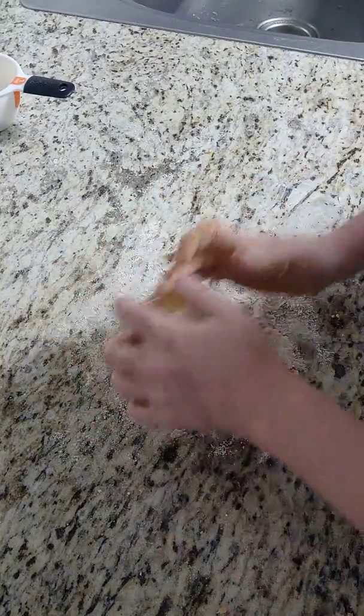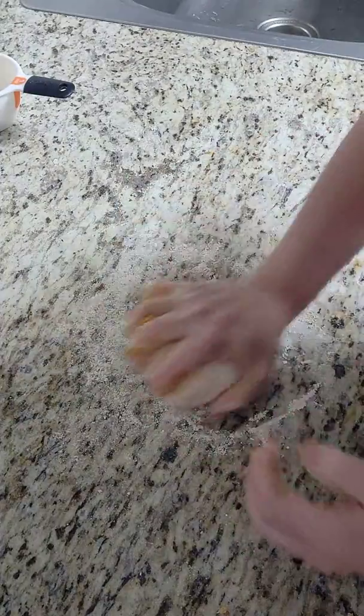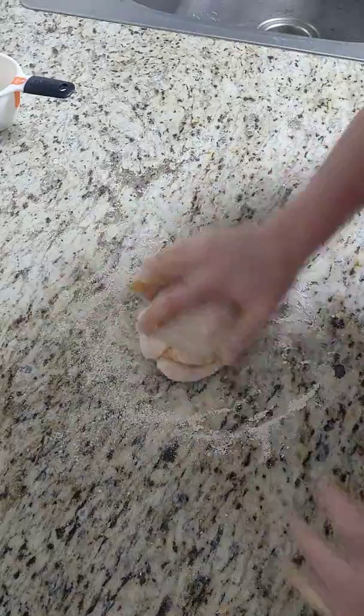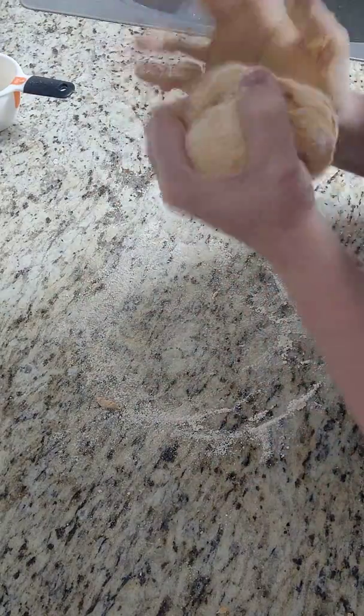I have found that you can do a similar process with a little bit of beet juice to color your noodles, but that would be a totally different tutorial I'd have to show you guys, but the noodles for that turn out just beautiful.